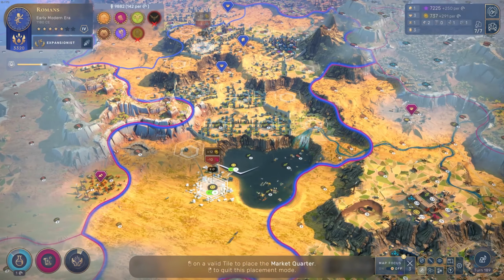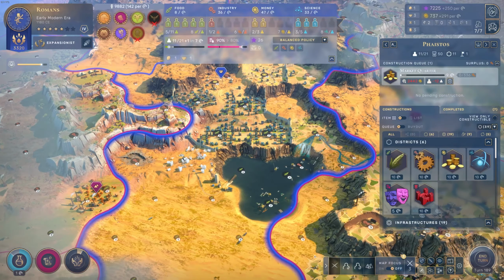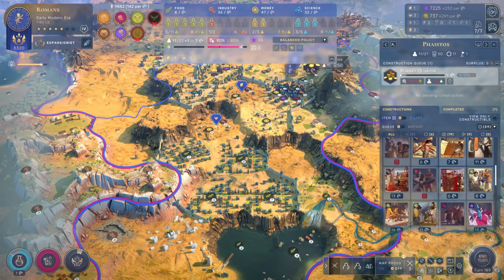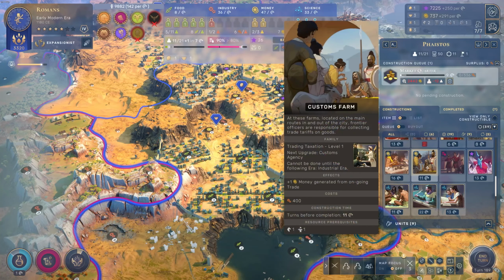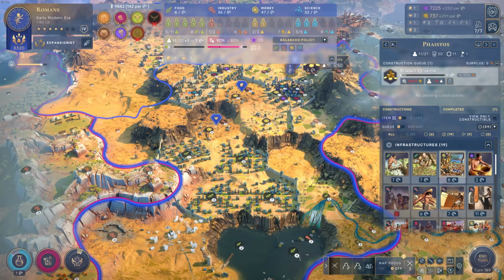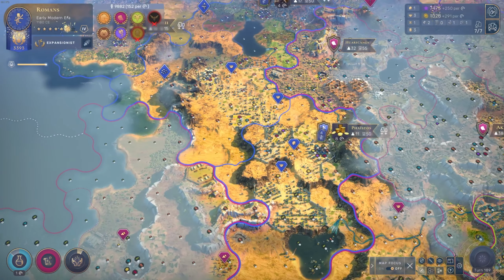The docks have been built. Very good. So a market district makes a lot of sense around it. Let's go ahead with that. And I think we also get our unit here. Yep. Oh, we've already... No, there it is now. Fishmonger. Money on the harbor. Go ahead and do this.